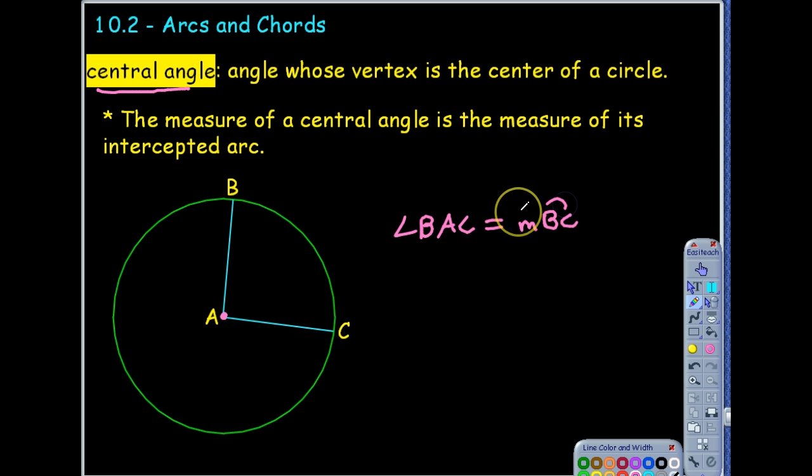Remember how we talked about that? Now, the measure of the angle. Sorry, I wrote angle BAC, and I was not talking about measure at that time. Now, notice how I wrote the arc. The other thing to keep in mind is that this is talking about the measure. The measure of an arc is in degrees, and that's because we're talking about that angle being the same.